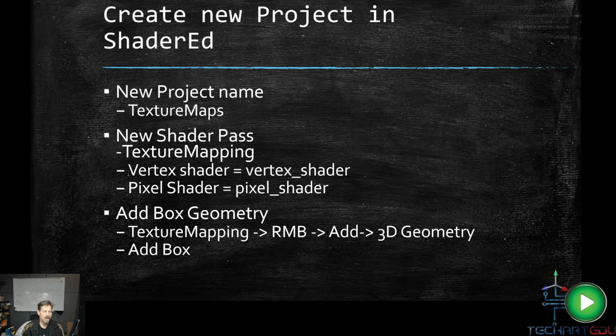Now we're going to start with the vertex shader. Wherever it says texture mapping VS, we're going to start with that. One thing we didn't go into last week is comments. When you're dealing with HLSL, there are two types of comments. There's the single line comment, which is right here, and you'll notice that it's two forward slashes, and we're going to call this a single line comment.